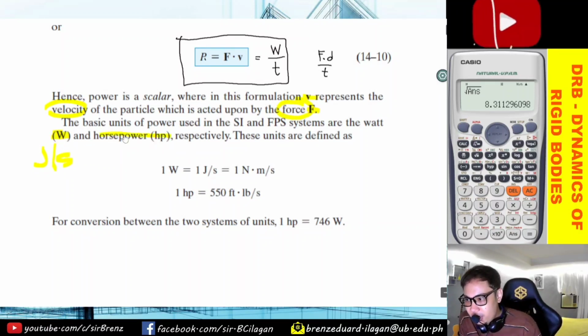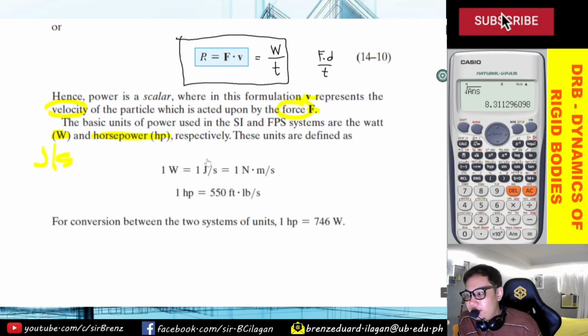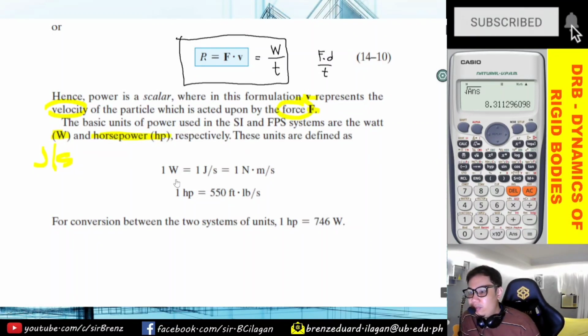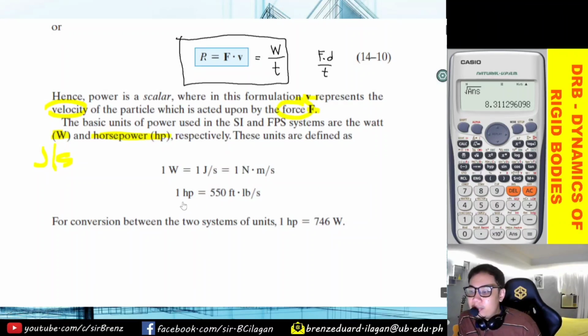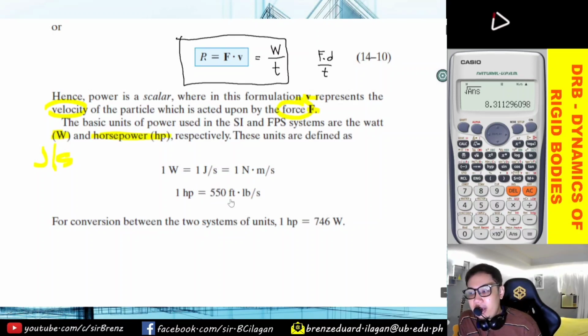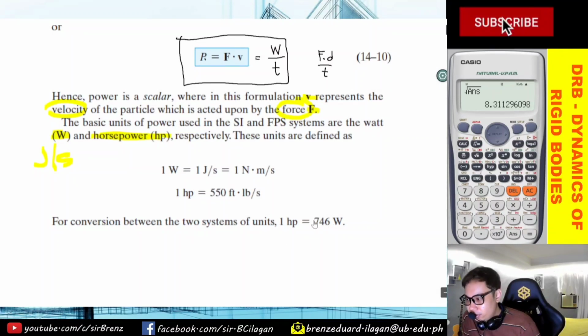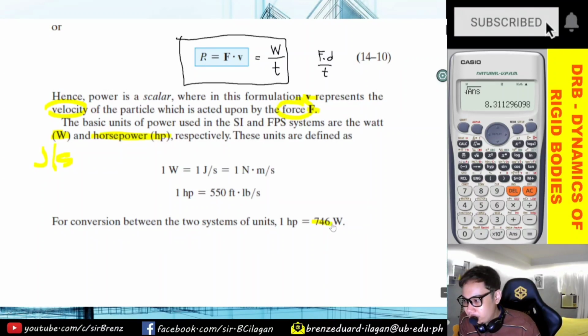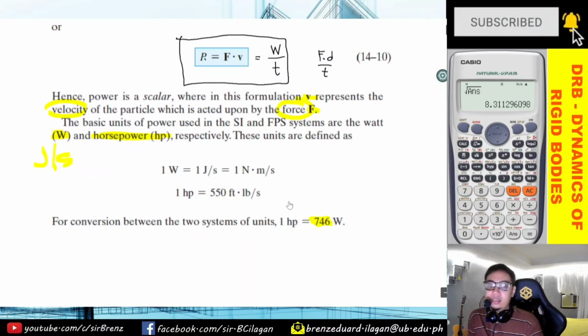Horsepower. So, again, may mga conversion naman yan. And these units are defined. So, again, 1 watt is 1 joule per second. And yung joules, alam natin na yan ay equals to Newton meter. And isa pang mahalagang conversion niya is yung HP to foot-pound, na 550 yung conversion niya. I think meron nitong conversion sa alky nyo. Pa-check na lang ako. And kapag horsepower to watts, siguro alam kong familiar kayo dito sa figure na to. 746 watts in 1 horsepower.